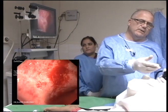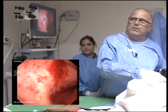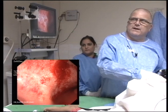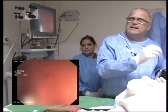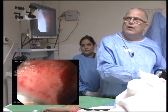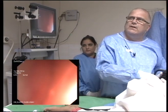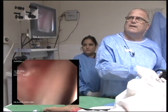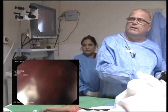Now, because we're in the rectum, I'll do another one of those biopsies just to demonstrate. So that's what I've just done to the left. It's quite a deep biopsy. It's standard when you come against a GIST or anything similar to that. Hirschsprung's as well. It's a standard way of testing for Hirschsprung's. So I'm just trying to clean the lens. For some reason, getting a lot of poo all over.